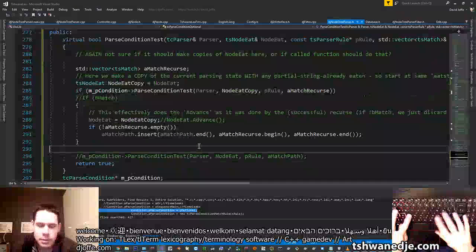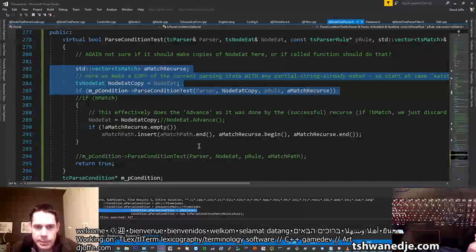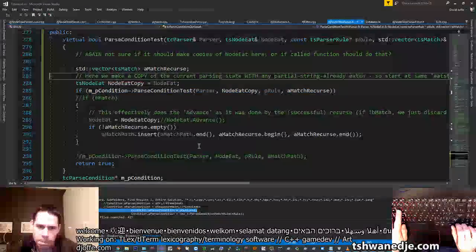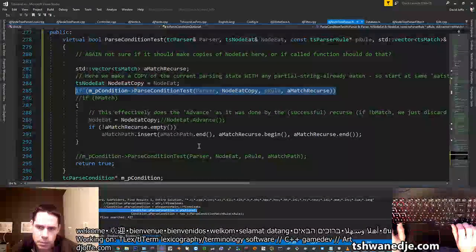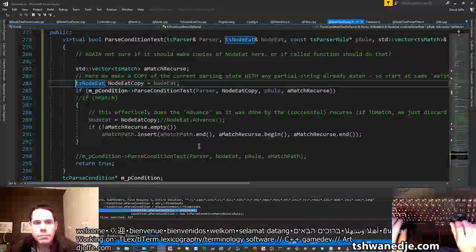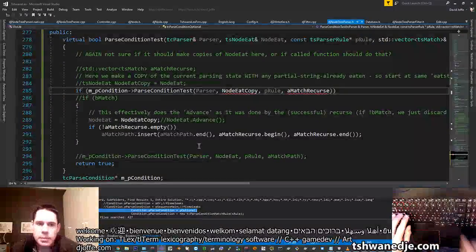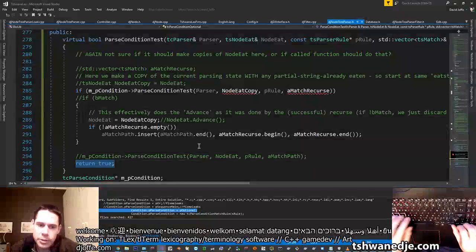Because now all we're going to do is make a copy, and then that's going to make a copy as well. We don't need to make a copy, because that thing makes a copy. So that thing will only advance if there was success. All we need to do is return true.